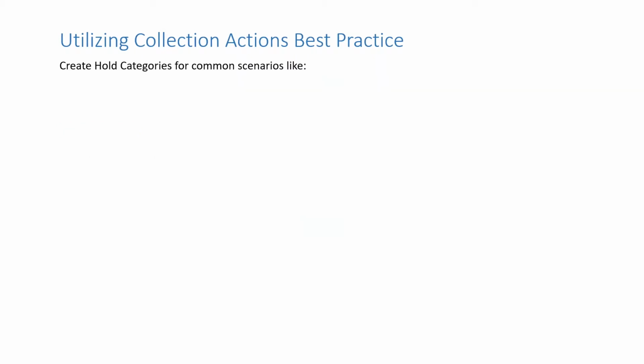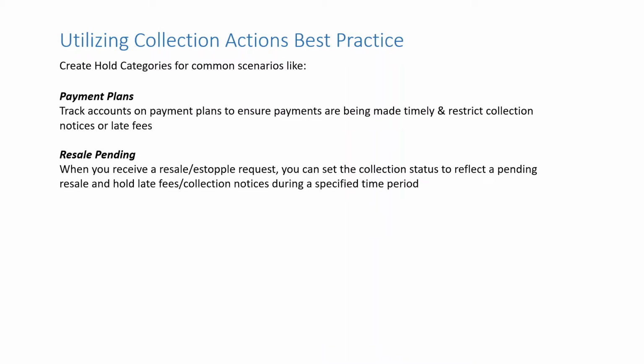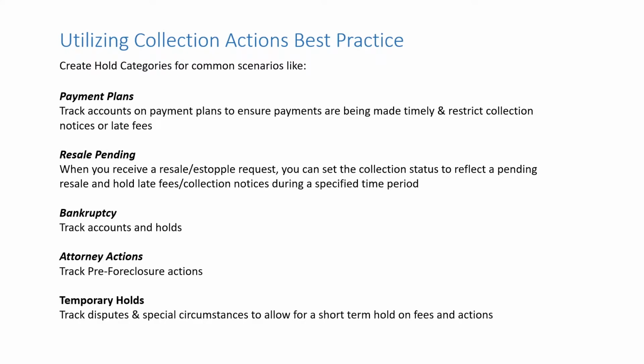And then again, let's look at some additional actions that may not relate to the collection cycle. How many of you are responsible for tracking payment plans? I know those are extremely fun to keep up with. Or if you handle bankruptcies or resale statuses. And then of course, we covered the attorney actions, tracking pre-foreclosure actions or post-foreclosure actions. There's a lot of things that need to be looked at prior to that, like not accepting any payments, additional fees, things like that.